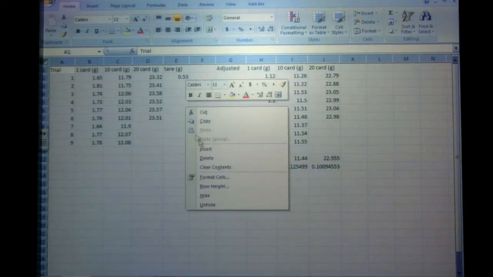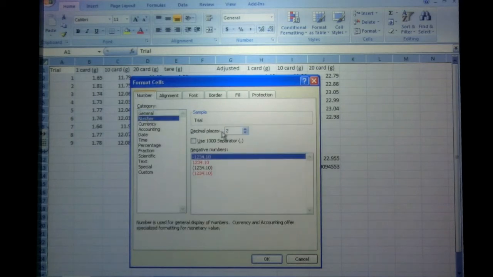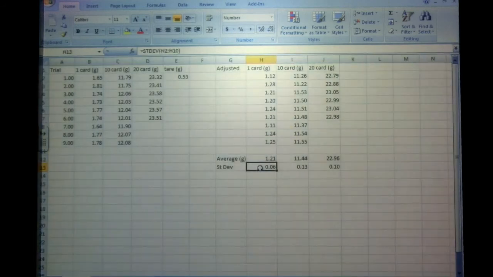I'm going to right-click, go to Format Cells. The first one here is number. Comes up on General by default. I want to go to number, and I can adjust the number of decimal places that it keeps. It comes up by default on 2, and that's a pretty good value. We'll go with that. You'll see it changes these unpleasant numbers into much better looking ones. It does not change their actual values. Excel still sees this as 0.05 with a bunch of numbers after it. But when it prints it off or shows it to me, it goes ahead and rounds it, which is good.